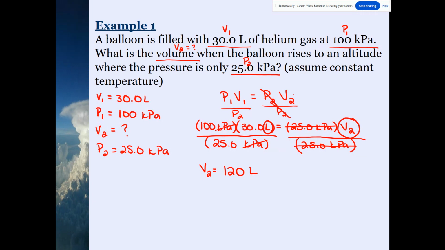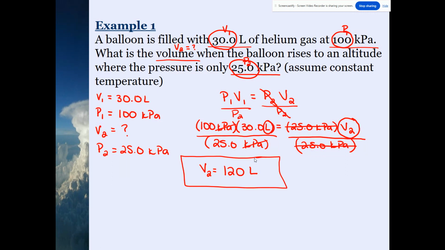Now, if I look back at the question to figure out how many significant digits my answer can have, I want to look at all the numbers in the question. There's 3 sig digs there, 3 sig digs there, and 3 sig digs there, which means my answer needs 3 sig digs, which it has. 120 is 3 sig digs. So that, the way it is, is my final answer. I don't need to round it. I don't need to put it in scientific notation. I just put a box around it, and that is my final answer for B2.